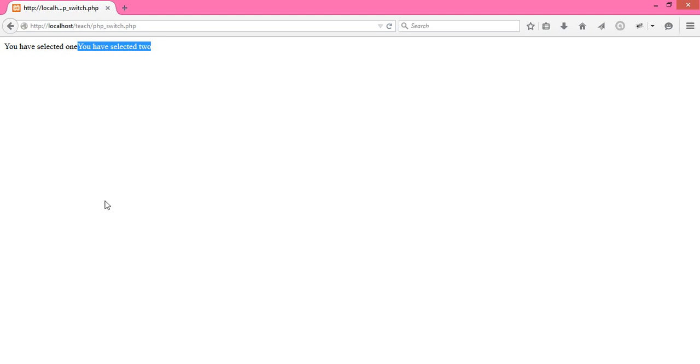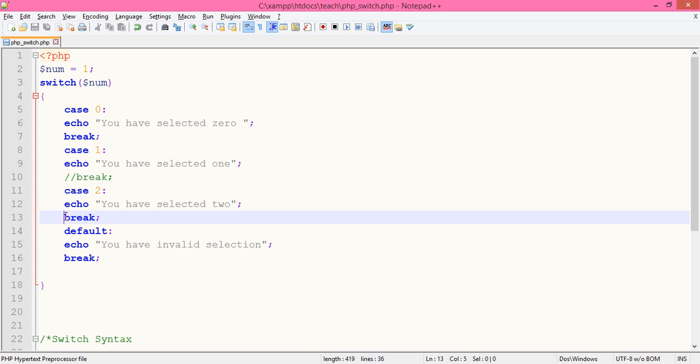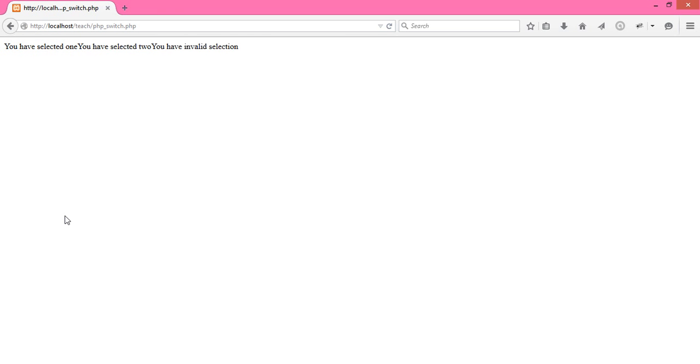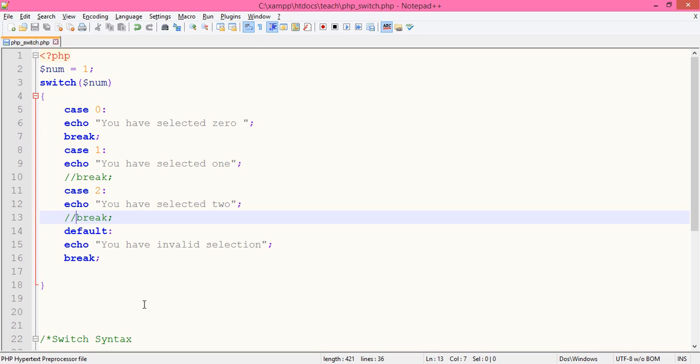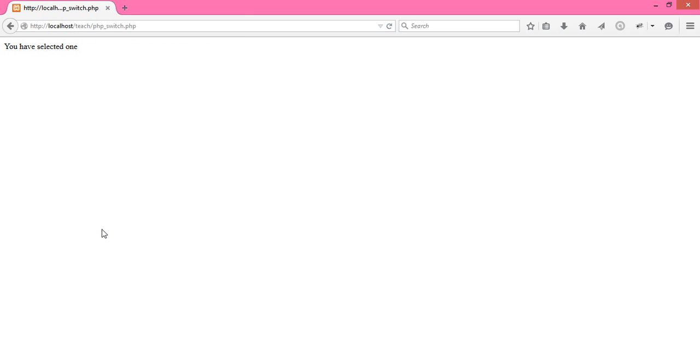So it's definitely very important to use break. If we comment it out, then maybe the third one also gets printed. So you can see now we have 2 unnecessary statements being printed here. So we have some sort of problem if we do not use the break statement. So let's stick to the break statements, and now we have the proper output.